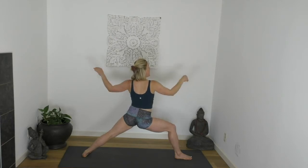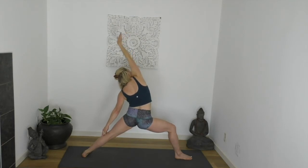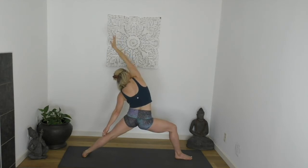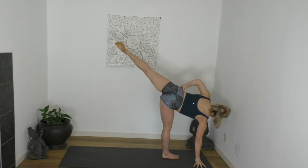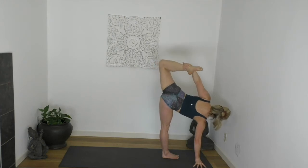Big inhale to exhale. And tell me about your back foot, the arch of the back foot. Flip your warrior, take the left hand to the left thigh or under the knee. Pull the right knee forward as the right lung reaches back. Half moon, right foot, right hand go up. You might take the hand toward the ceiling. You might bend the leg in the sky to catch the ankle.